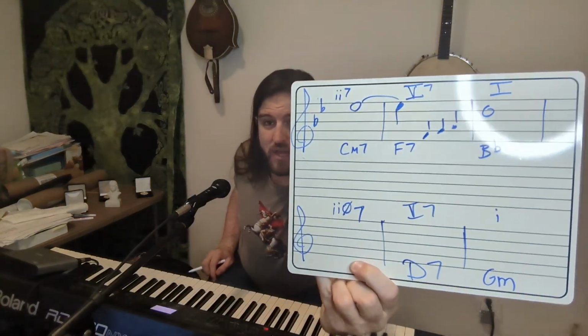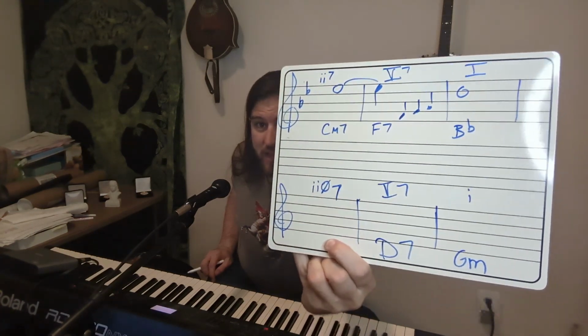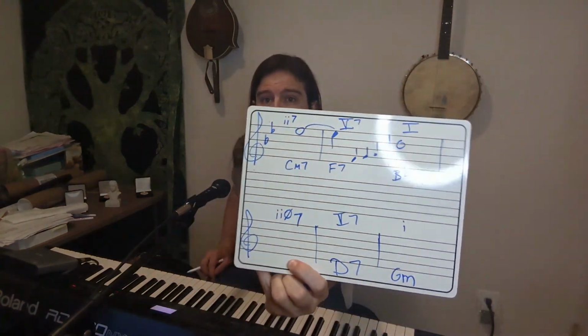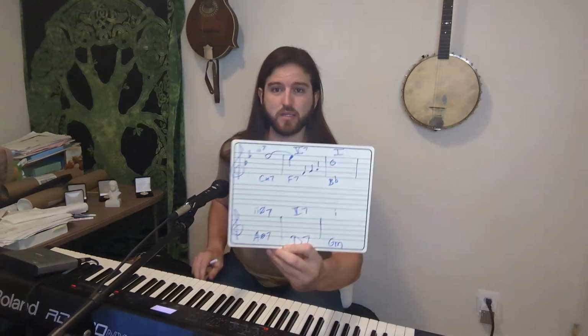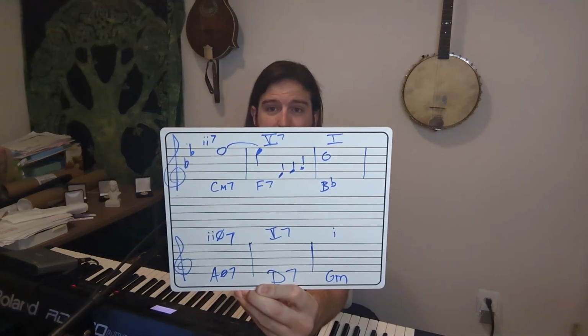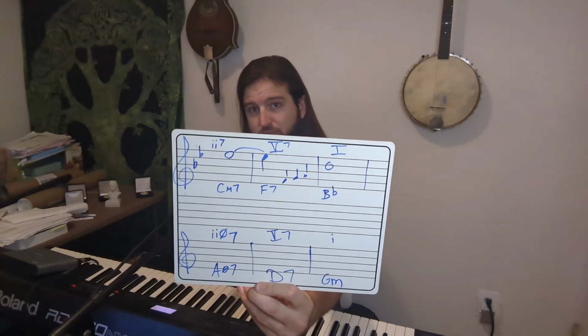And then our predominant is actually a very fancy one that is called a half diminished chord, like I talked about earlier, and that is indicated by the little circle with a slash there. And that's going to be A half diminished 7. All right. So here is our completed project. That is the first 2 phrases of Autumn Leaves.